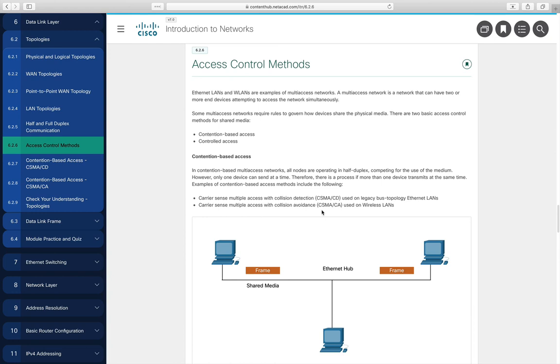They don't talk about it, but basically they put a jam signal out on the line, which means basically nobody can talk. There's a collision going on. They both back off a random timer amount and then try to retransmit again. They could be involved in a collision again, involved in a collision with a different device. If that was the case, they would just repeat that until they successfully are able to place the frame on the wire.